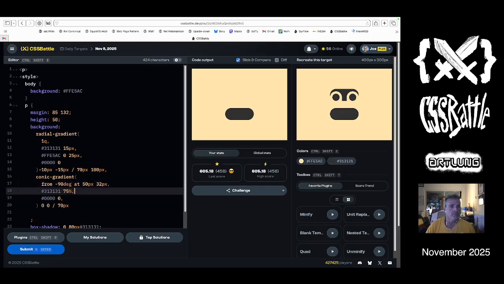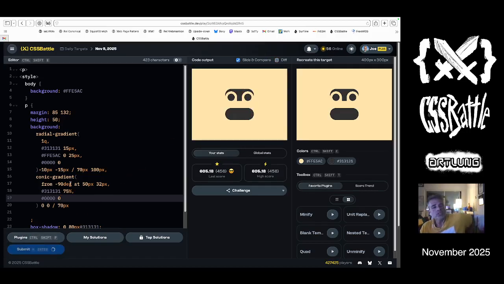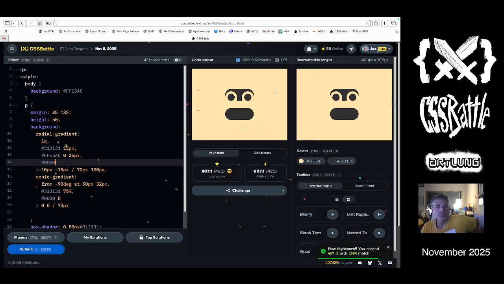Oh, I've broken it. Oh, there we go. And I think that is. So we remove some of those color stops, which is helpful. We can also remove this last color stop on the transparent. What other changes can we make? Submit.